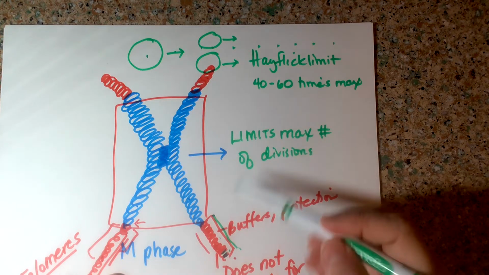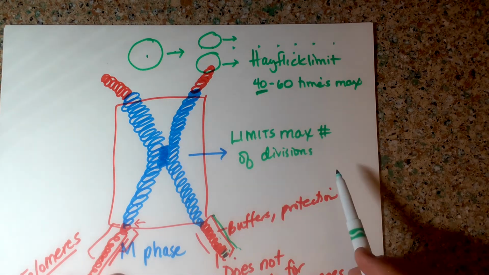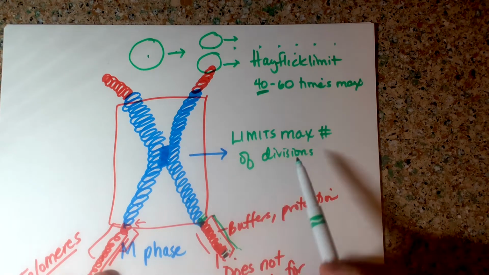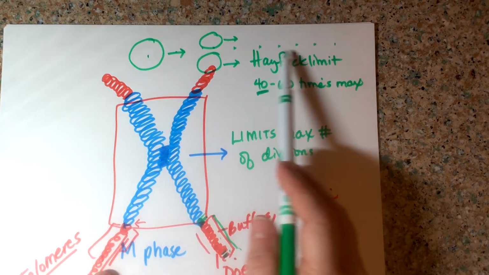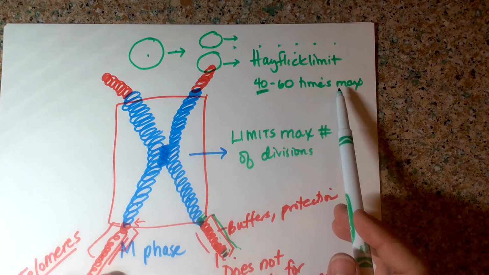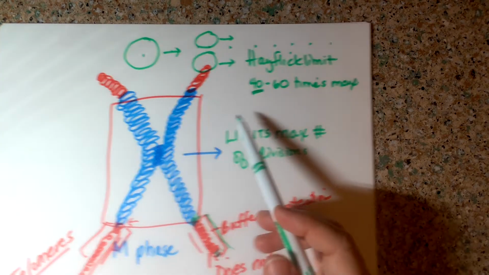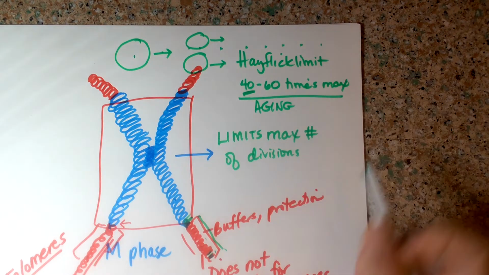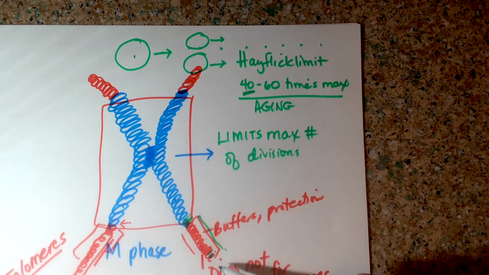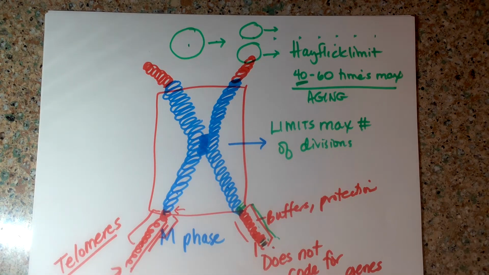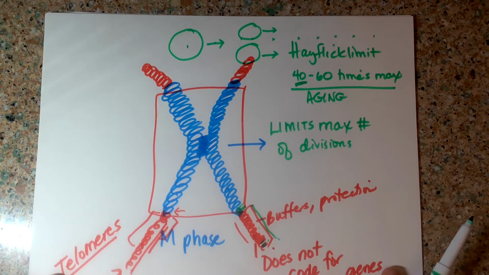All right, so if they're short, it only gets about 40 times before the cell then gets to the blue part here and it can't work anymore. So the lineage of cell here, maximum 40 to 60 times, and then after that the cell dies. Now, that's aging, okay? And so, we just don't know how long your telomeres are. Now, I've been asked, and every time I teach this topic, kids are like, well, can you add to your telomeres? Would that add to your life? The answer is yes and no.